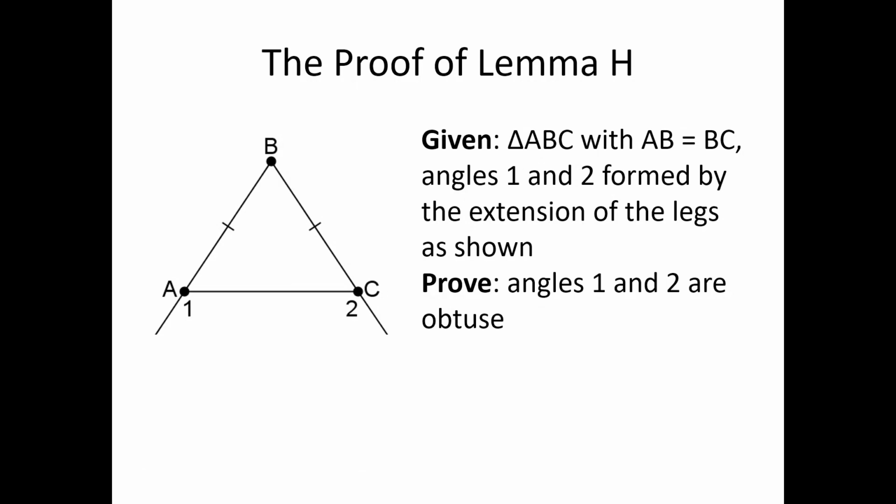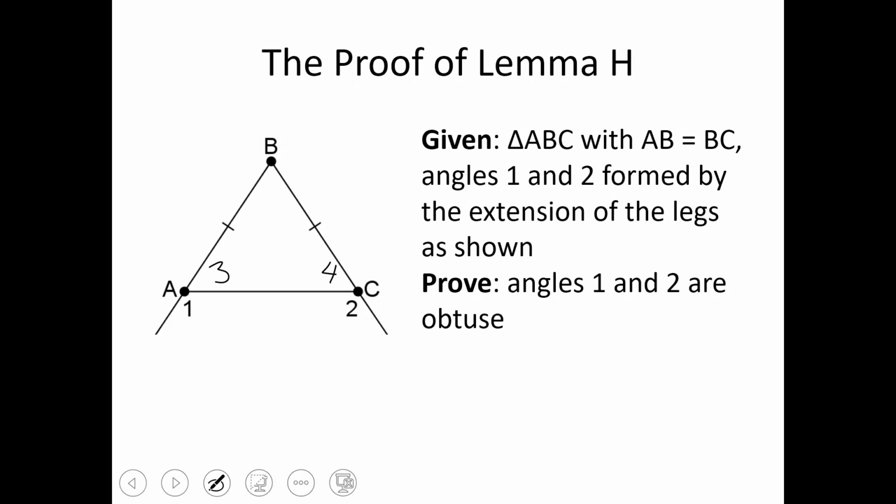And how does one prove this? Well, it's not particularly difficult. Consider the angles with which they form linear pairs, perhaps 3 and 4 in our diagram. So 1 forms a linear pair with 3 and 2 forms a linear pair with 4. So let us ask about 3 and 4.